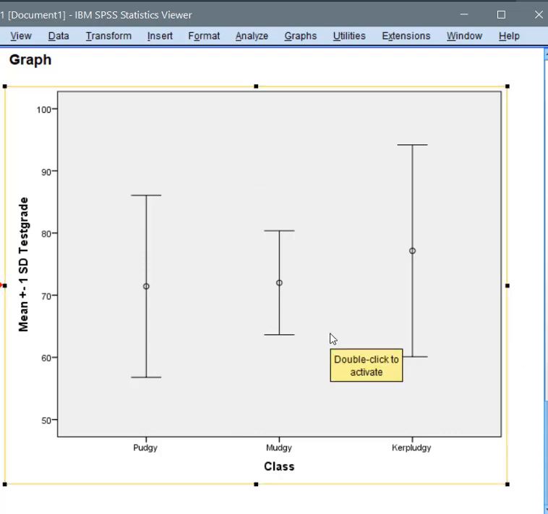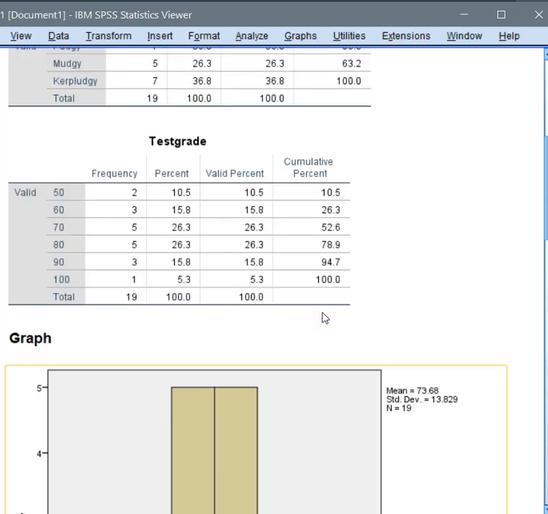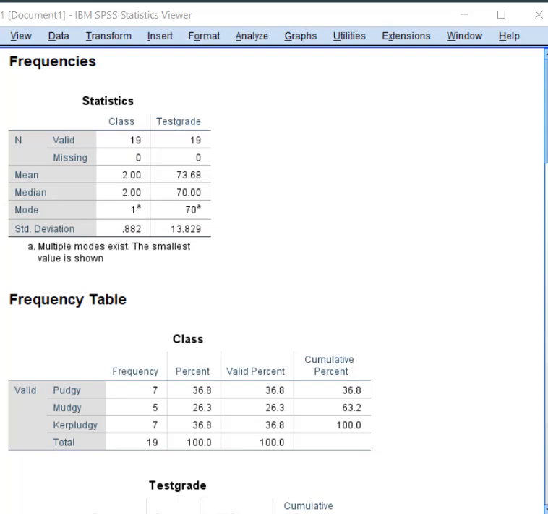All right, and then moving on, B4 says calculate the overall mean, median, mode for test grade. We already did this. Remember up here when we did our frequency table, we asked for the statistics table to start with. So it's looking at test grade, and we want to know what the mean, median, mode is for that. I didn't ask for standard deviation, but it's right there if you want it. But you can report those for B4.